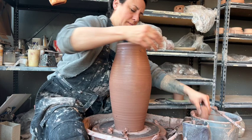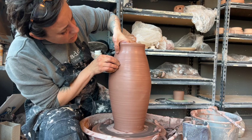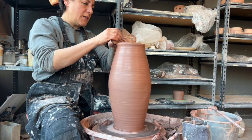What I actually did is, cleaning it up, I found I had a little bit extra clay to work with up on this top 3 inches or so. I just managed to thin that out just a little. Define my lip. And I think at this point, we're just definitely gonna have to call it a pot.